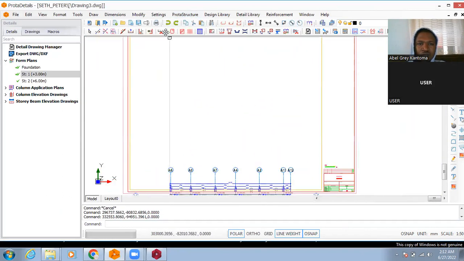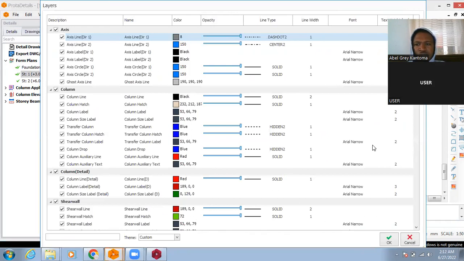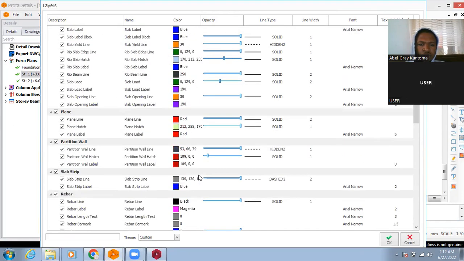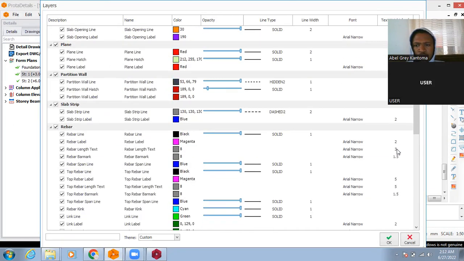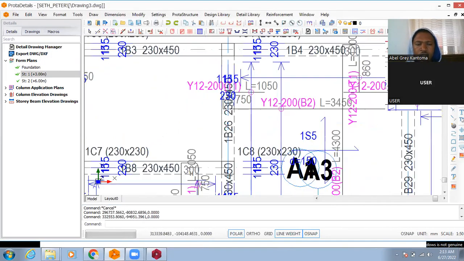Let's come back to my settings, layers, and I think I'm in rebar. This one, 2. This one I'll make it 2. Make this one 2. Click on OK. So you can see it's a bit smaller.